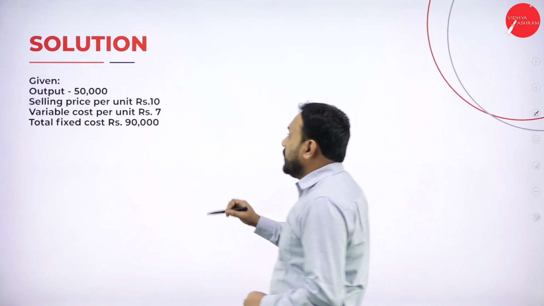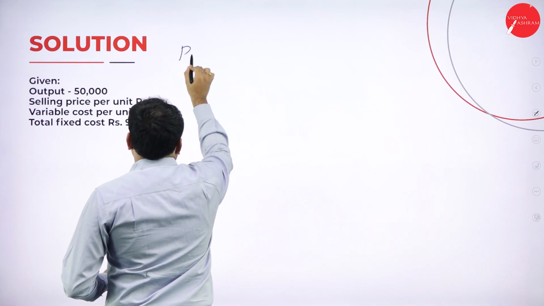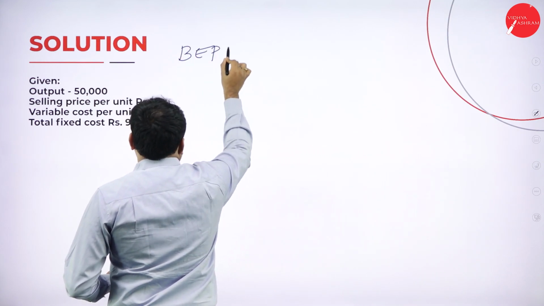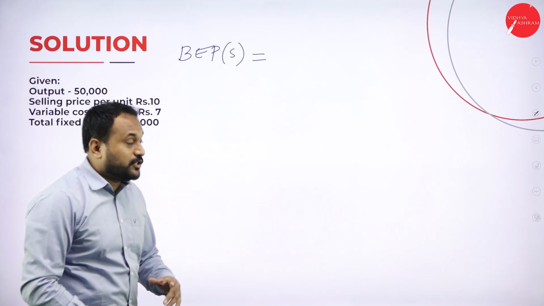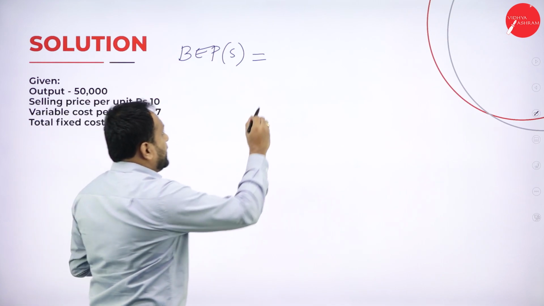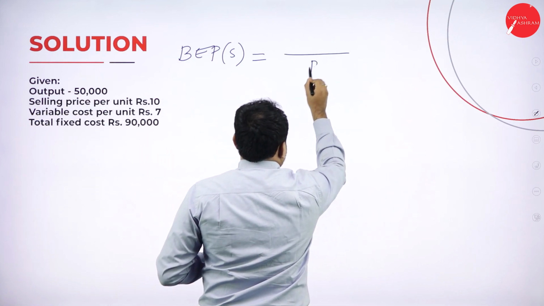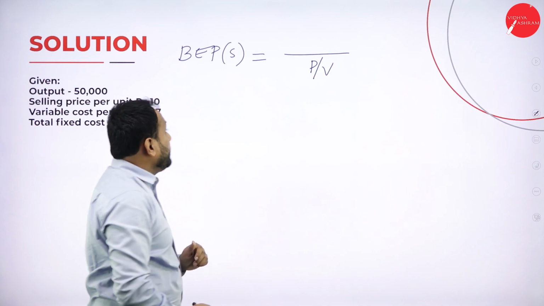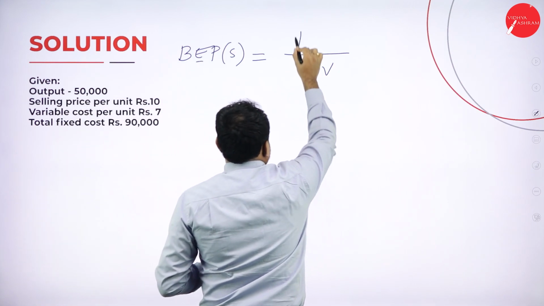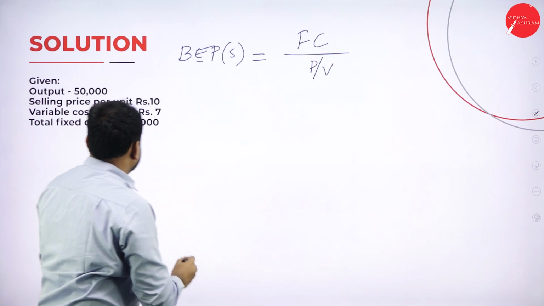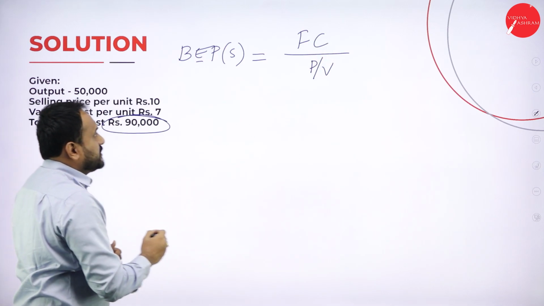Now we have something called BEP. What is the BEP formula? BEP sales is equal to. Now I told you the denominator is always what? PV. The denominator is PV. Now the numerator will be F, F in the sense fixed cost. Now here, what is the fixed cost? They have only given us the fixed cost, how much?